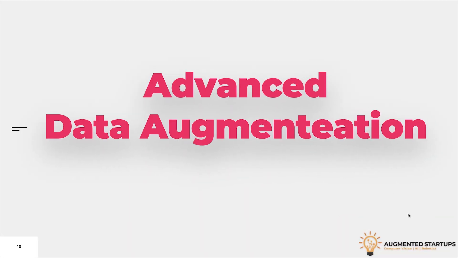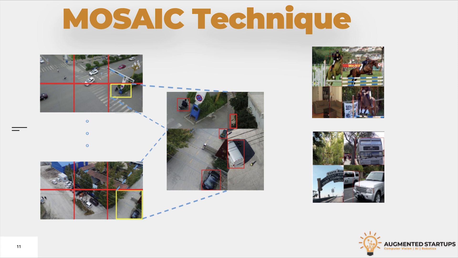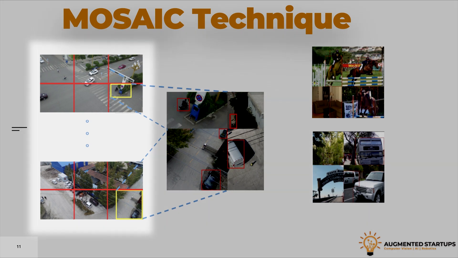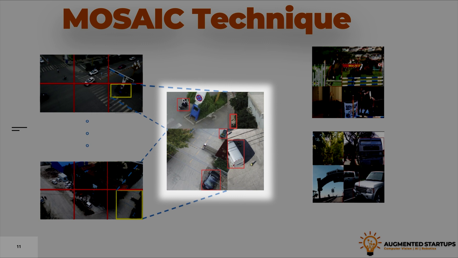The third key component is that they use some advanced data augmentation to boost YOLOX performance. The first augmentation technique they use is called mosaic data augmentation. This technique will take four different images of different sizes and take an arbitrary piece from each one of them. Then, it stretches those pieces to form a new image altogether. As you can see in this image, a piece is taken from the upper image and the lower image and then they are stitched together to form a new one.